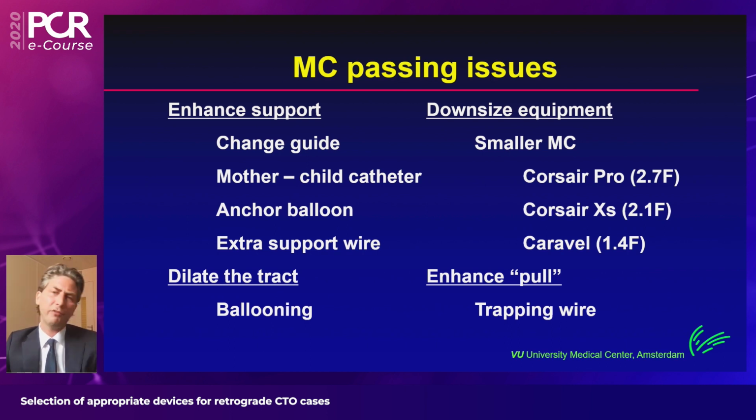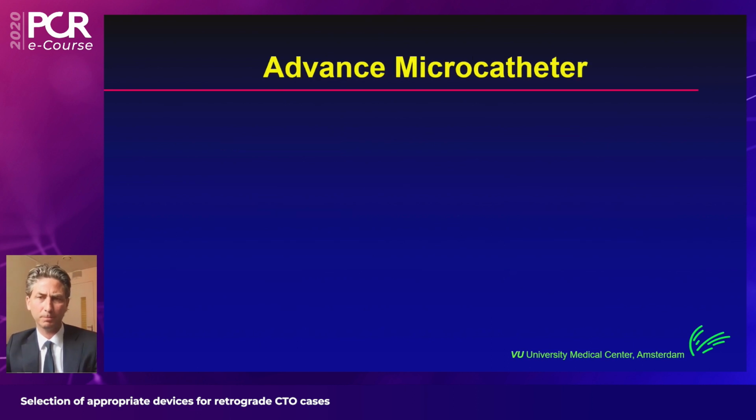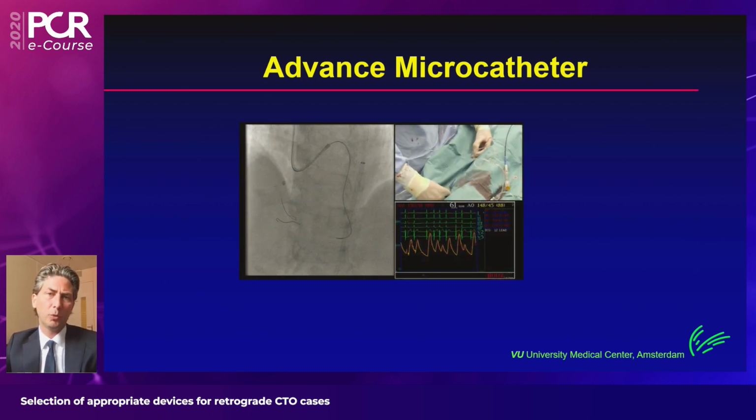Please note that if you pass these with smaller devices, then you're going to have less push once you get to the distal cap. So there are pros and cons. I usually start the septum with a very bulky catheter like a Corsair Pro, so that if you pass, you have as much push as you can once you get to the distal end. If you are lucky enough to have the wire already in the retrograde procedure and you can jail it, you can also have more push with the trapping device. So in general, in about 90% of cases, your microcatheter will pass, and you need these auxiliary measures in about 10% of cases or so.